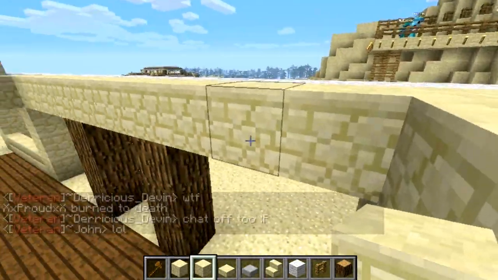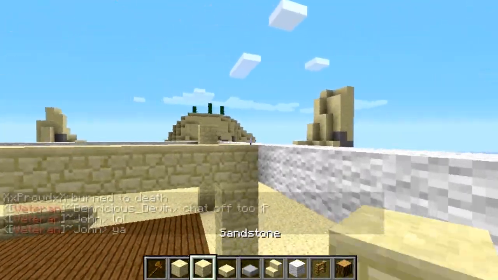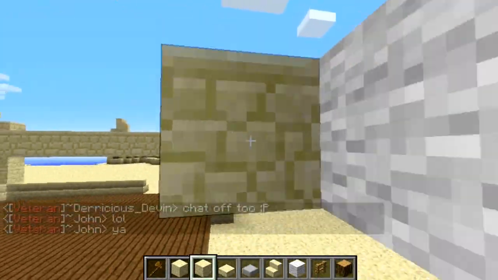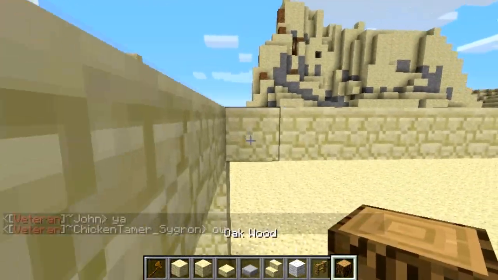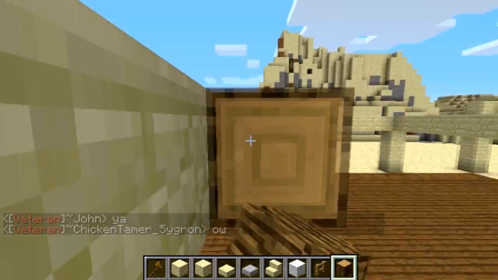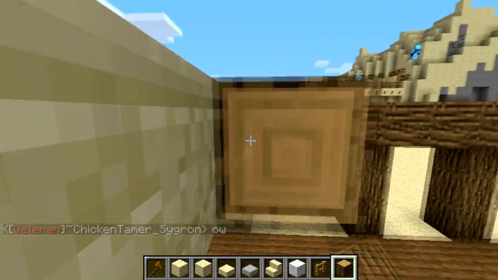And then we're going to do the same thing in the back here. We're going to cover it with sandstone going across the back. So you should be in line with your white wool. And now we're going to take oak wood logs. We're going to go around the entire, this little top thing we've made. This is going to become the top half of our house.